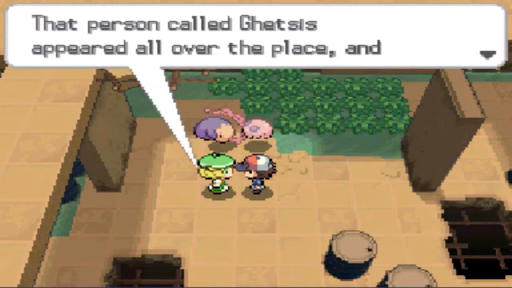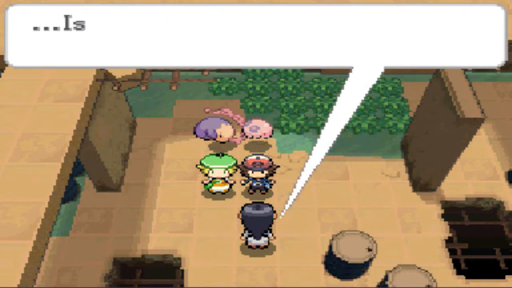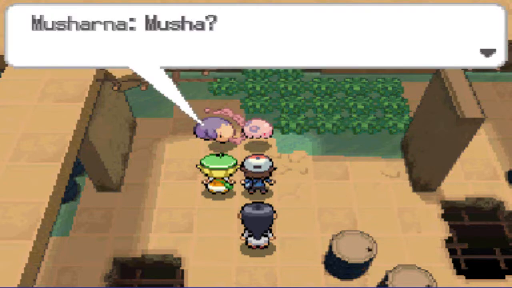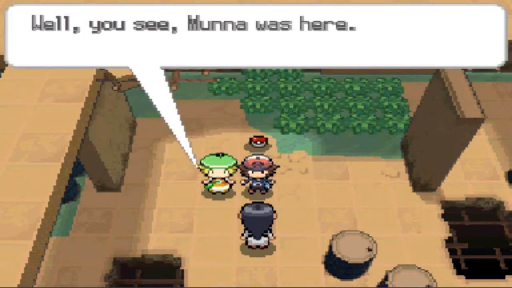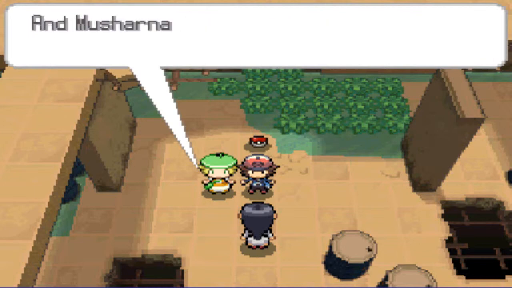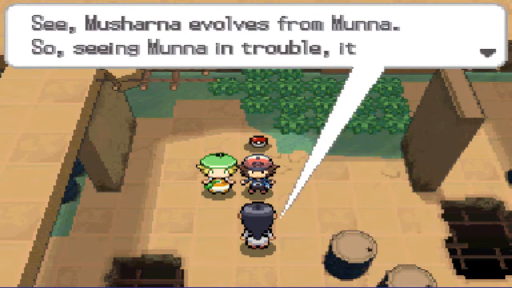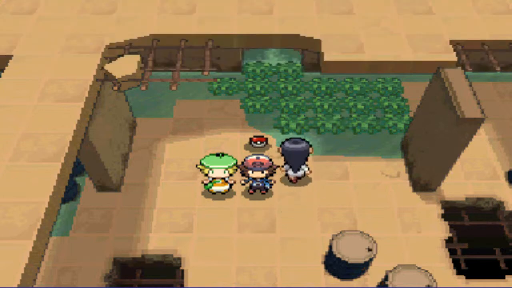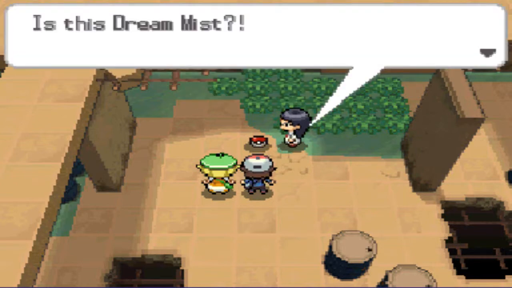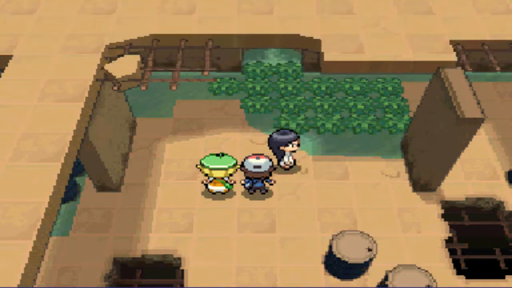What was that just now? The person called Ghetsis appeared all over the place. It wasn't real, right? Could it have been a dream? And that Pokemon. I couldn't wait, so I came over. Is that Musharna? Munna. Did something happen? Oh, Fennel. Well, you see, Munna was here, but Team Plasma and Munna and Musharna came and it showed us something like a dream. See, Musharna evolves from Munna, so seeing Munna in trouble, it uses powers making dreams into reality to save Munna, which means, wait a second. Is this Dream Mist? Well, with this, I can complete my research. You two come to my house later, okay? Alright.